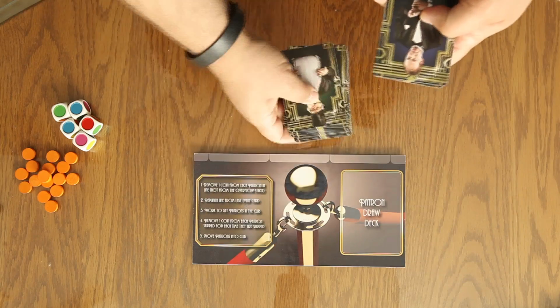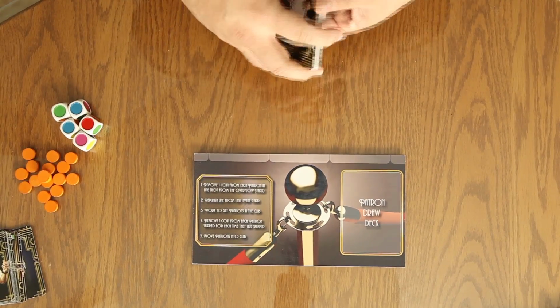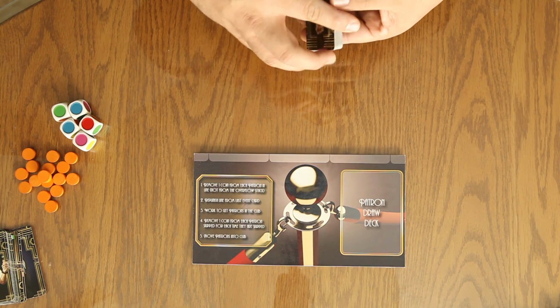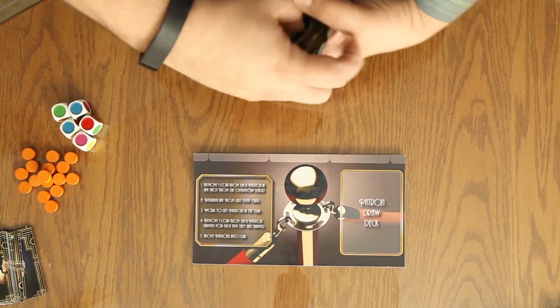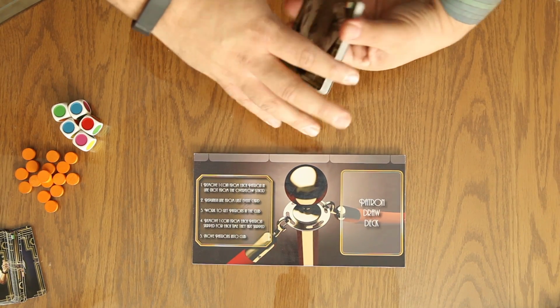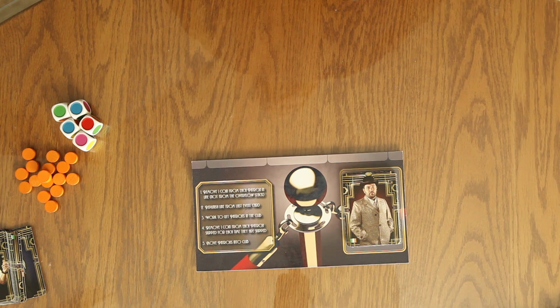Okay, here's my 25. The remainder you can go ahead and put aside. You won't be using those for right now. So once you get those, you can go ahead and shuffle them, and then you are going to place them face up on the patron draw deck.